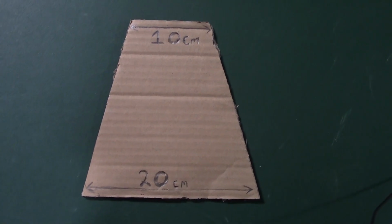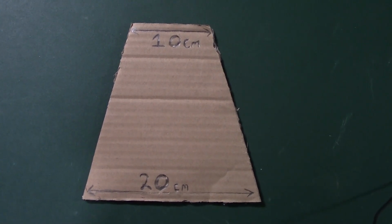So, the first step in making a DIY YouTube setup to start is you have to make a softbox. And I'm going to give it away to the tutorial.